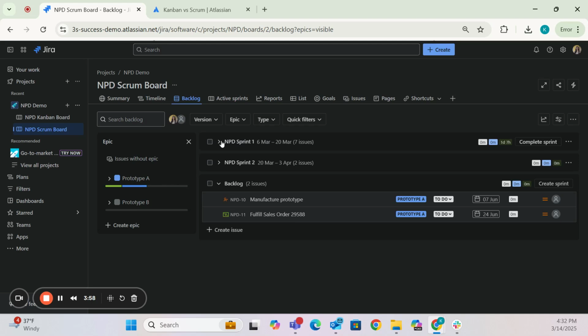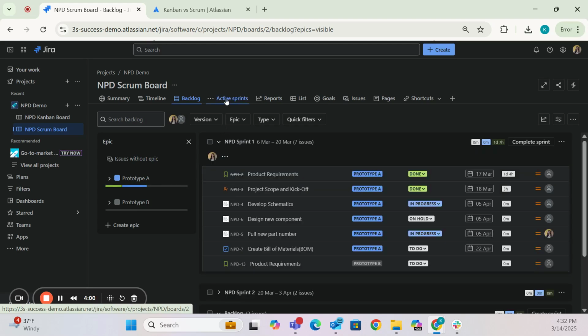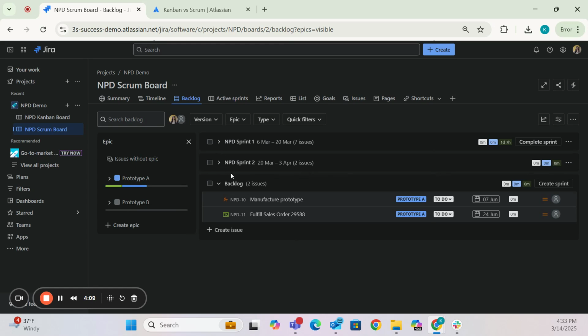So when you go to the active sprint in the Scrum board, you're only focusing on the things that you need to worry about right during this time. What this means, though, is it really requires someone to do sprint planning meetings with your team. These are conversations that you'll need to hold with your engineering or your development teams and say, okay, well, for the next 2 weeks, what are we going to work on?